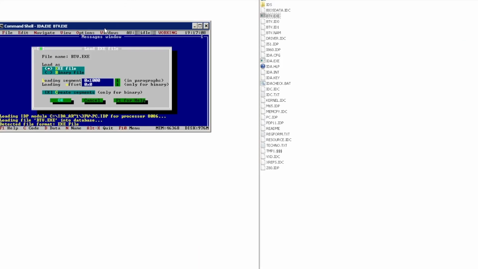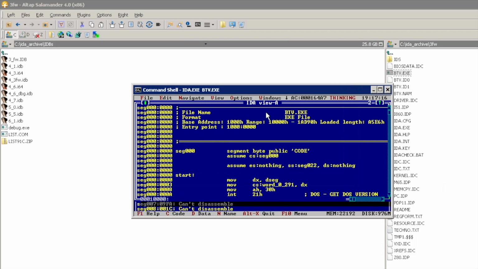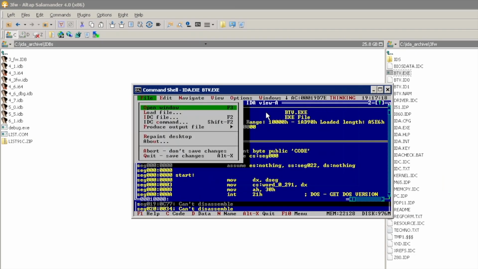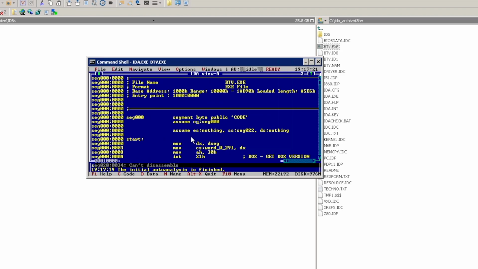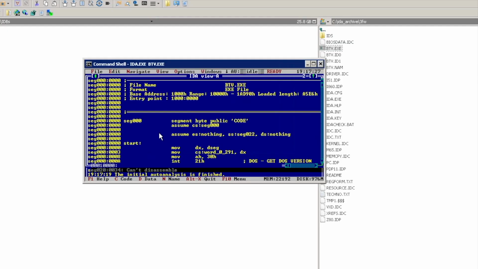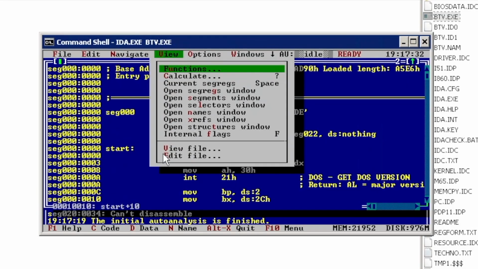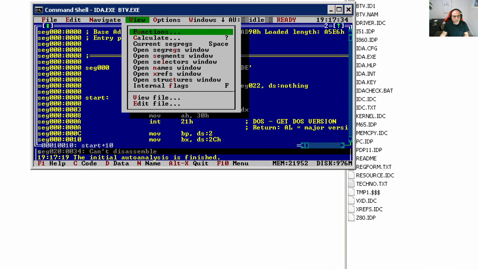And this is very similar to the IDA text UI we see today. So these are the landmarks of TurboVision. We have the menu provided by the TurboVision UI library. We have the same elements in IDA. We have windows. We can do the stuff we can do today in the TurboVision interface. And we noticed that it's lacking a lot of functionality. For example, the View menu doesn't have too much really.